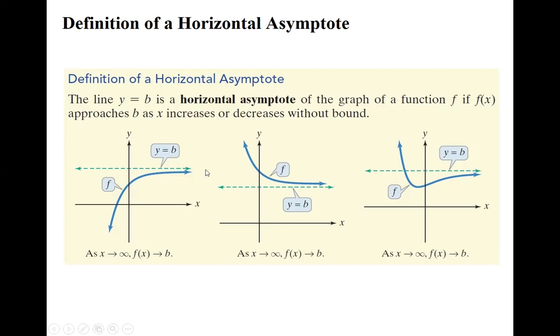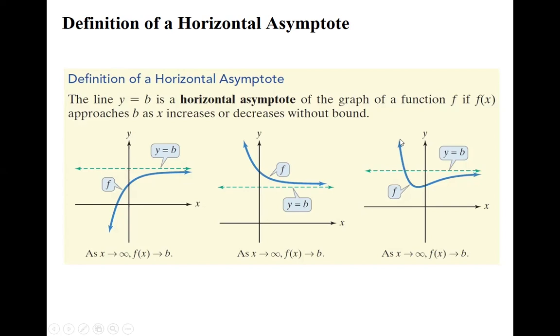in the long run. So looking at this first picture, if we let x approach infinity as we go to the right forever, we see that we're approaching this value b. f of x approaches b, but it never crosses it, but it gets closer and closer and closer to it the closer we get to infinity. Likewise, swooping down as we approach infinity, this second picture also approaches b. It approaches from the top, though.